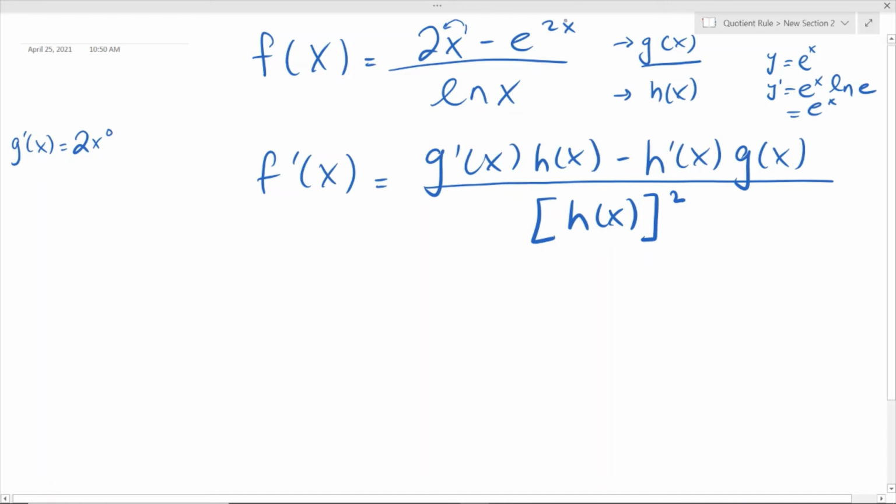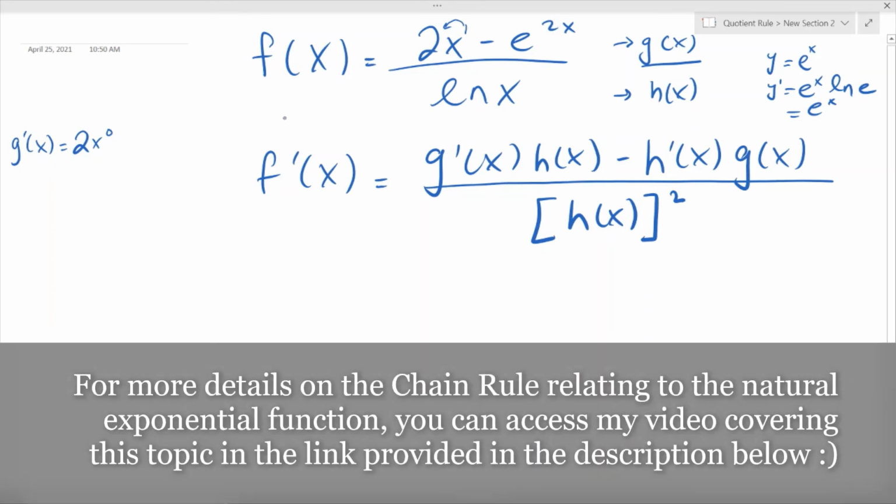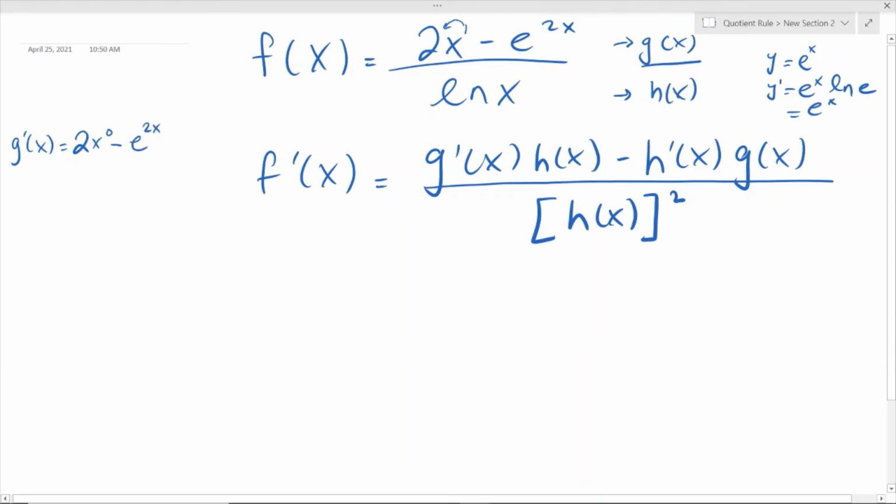So e to the exponent of 2x is going to be itself. But also we have to apply a chain rule, okay? So applying the chain rule, you will basically have to differentiate the 2x as well. So first you write out a derivative of the big part. So this is the bigger part, e to the exponent of 2x. Then the smaller part, you have to find a derivative of 2x.